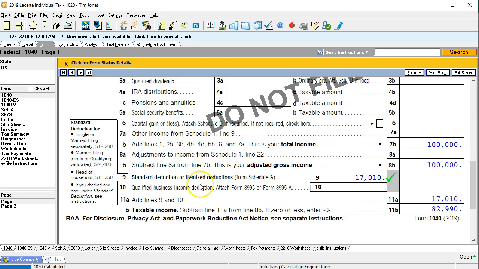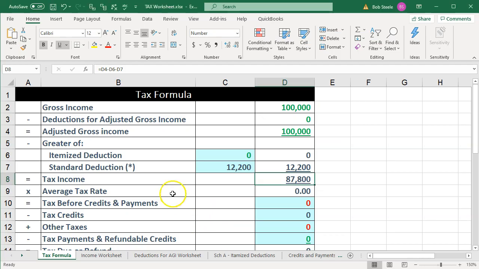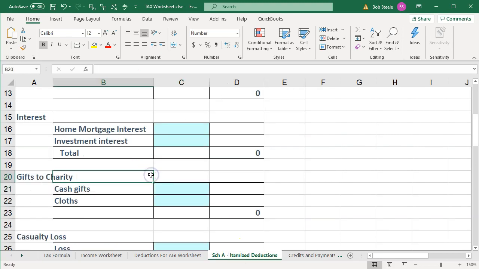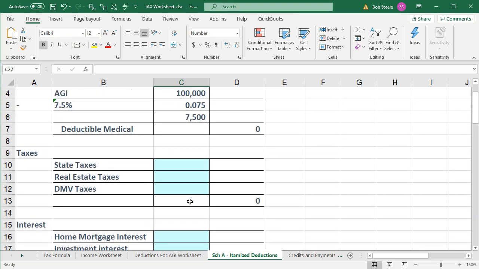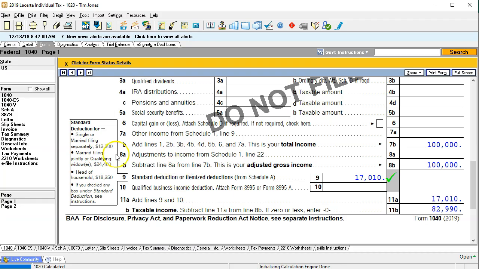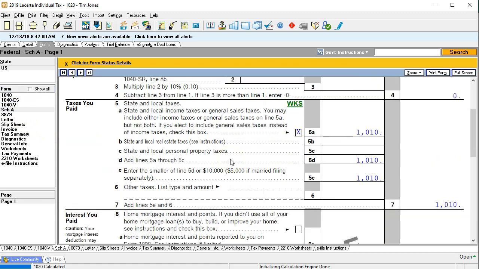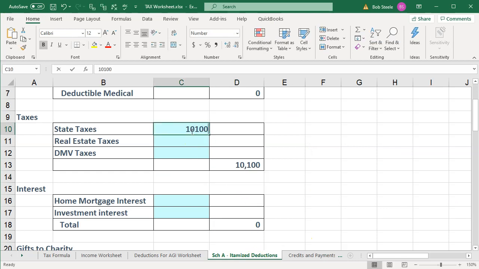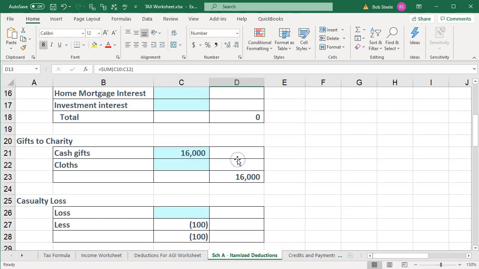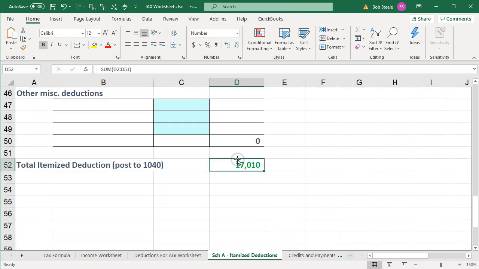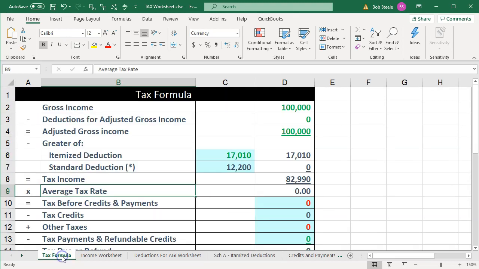Now, if you're entering this into something like Excel then, in our little worksheet to support this, to back this up, we're then going to go to the Schedule A. And I'm going to say, all right, gifts. The gifts is going to be, I said 16,000. And typically we may have to depend on the software to some degree to calculate the taxes. And we'll talk more about that later. So the taxes, I'm going to say are 1,010. So I'm going to go back over to our software and we're going to say this is 1,010. There's our total. That adds up then to the total of the 17,010, which pulls over to the tax on page 1. So I'm no longer taking the standard deduction.